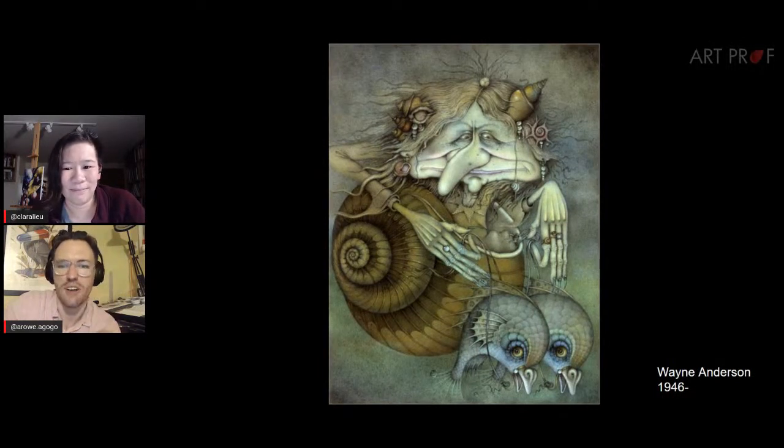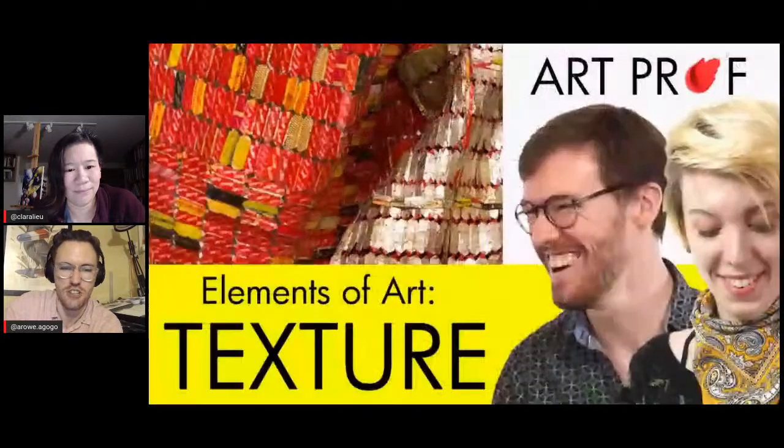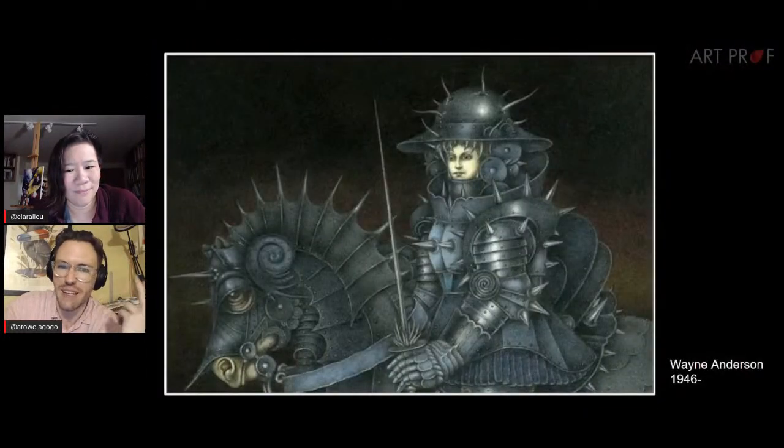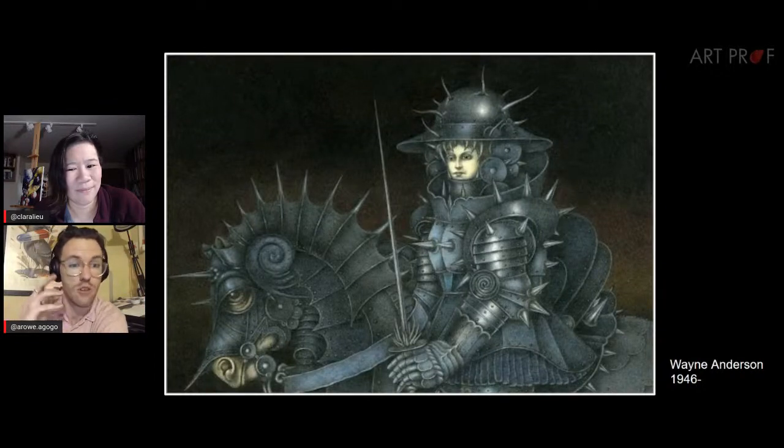I think that's a good way to look at it. And that's why I love talking about Wayne in this conversation, because a lot of these we're looking at, like this one of the suit of armor, is a great example where texture-wise, it's awesome. It's knocking it out of the park. But visually, don't you think it's a little flat as far as the structure of form goes? Like take that horse's head. It's very two-dimensional. I do not believe it's a three-dimensional horse head. That doesn't mean I don't like this image, but it's funny how with some of them, the texture is so much stronger than the form.